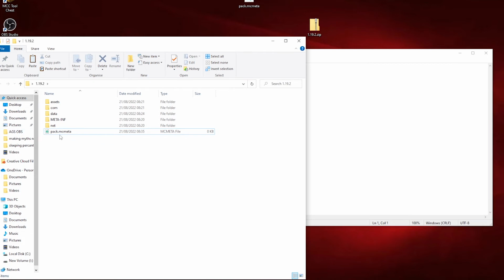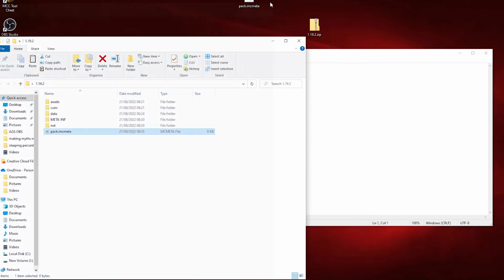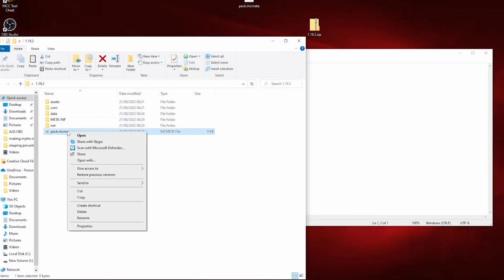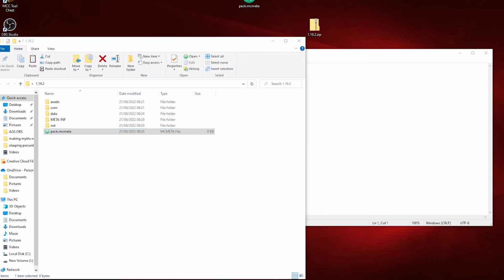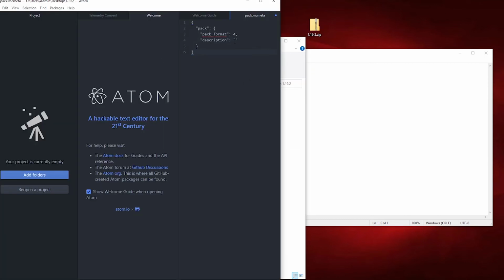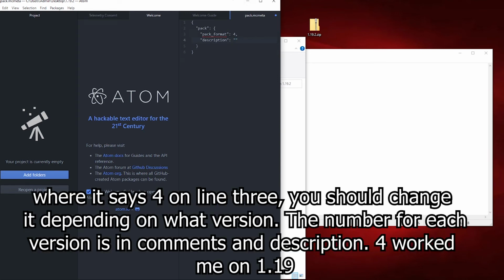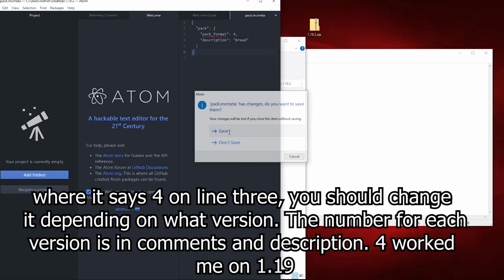Now you're going to want to install Atom, which can help you format the text that will be in the description of the video that you're going to have to put in here. So make sure you've got Atom installed, and then you can right click and click open with and then choose Atom. Then you want to copy and paste the text that you see on screen now. It will be in the description, and this is where you get to name your pack. So I'm going to call it Red, right? Let's close that, save it.